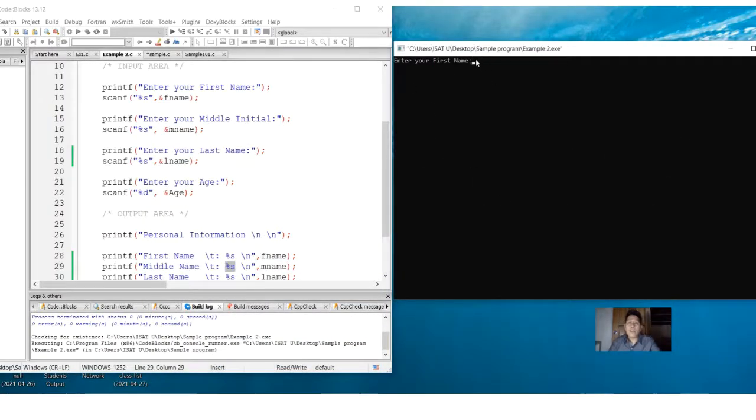Then we are going to enter the sample data 1. After entering this line, the program will ask to enter the middle initial. In this case, we are going to enter M. Then the program will ask to enter the last name.